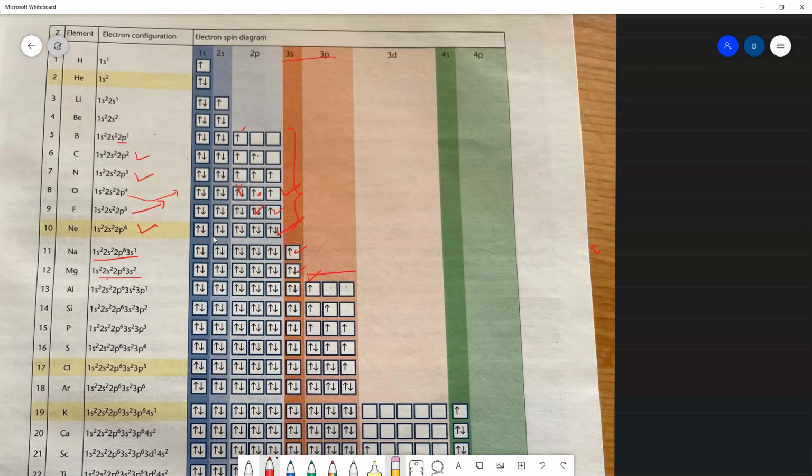There are 3 p orbitals. The second electron in the p shell occupies the second orbital. The third electron occupies this. So here all the three orbitals have got 1 electron each. Here you can also say that there are 2 orbitals that are free, 1 orbital is free. You can use these types of words to speak about electron configurations. Now here we need 4 electrons in the p shell. So you got 2 here, 1 and 1. The one extra electron has to go here. The 5th electron will pair with the existing one here. The 6th electron will go pair up here.